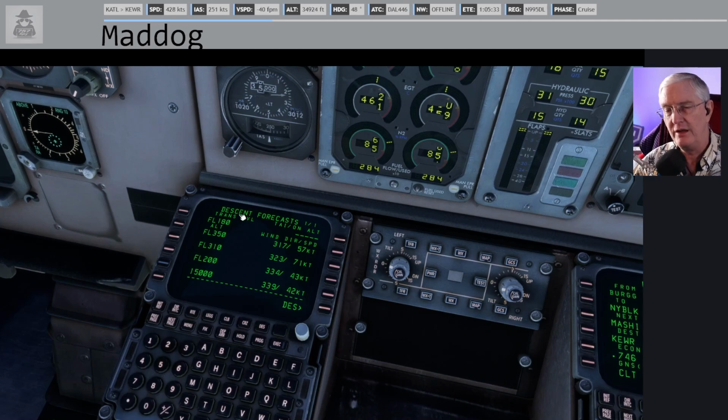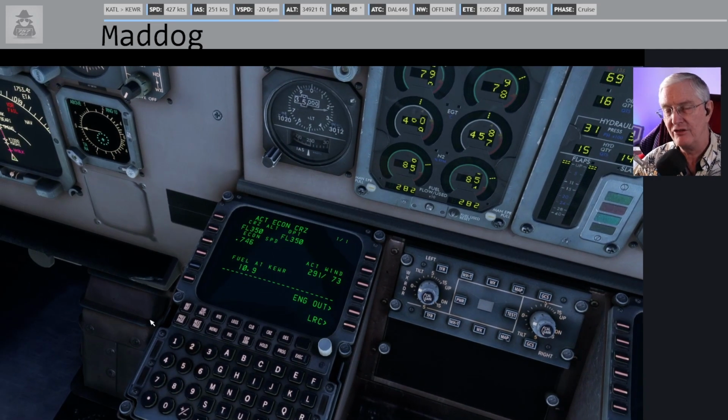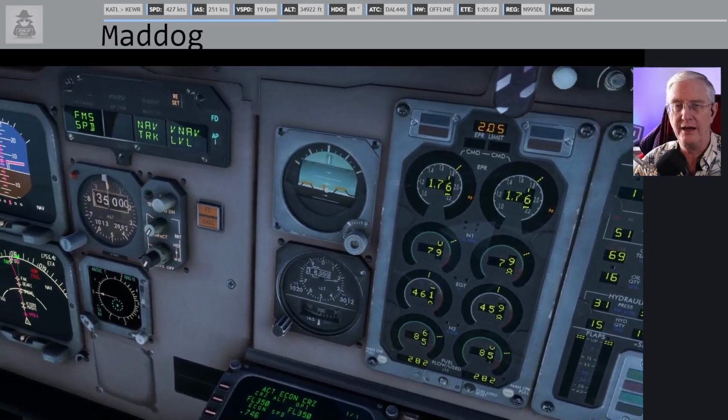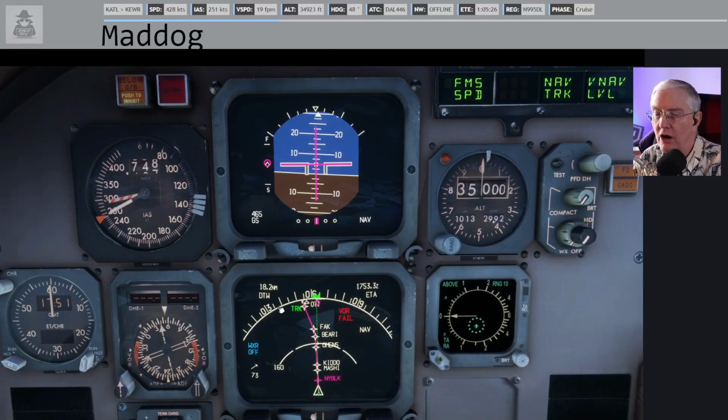So at this point, there is our descent forecast. I'm going to go back to the cruise page. This is looking good. Oh, we lost a little bit of gas. It's 10.9, so we have to monitor that. And then we look over here. There's FAC, there's OTT, there's Barry.